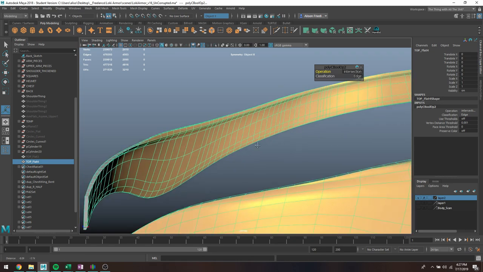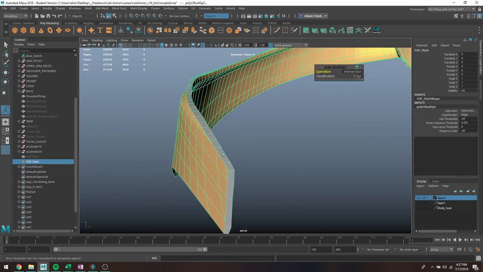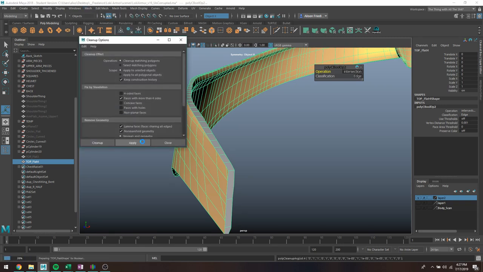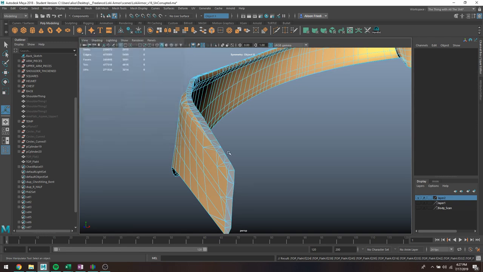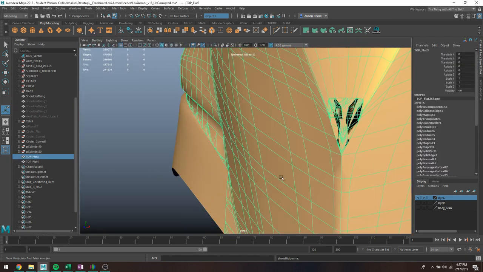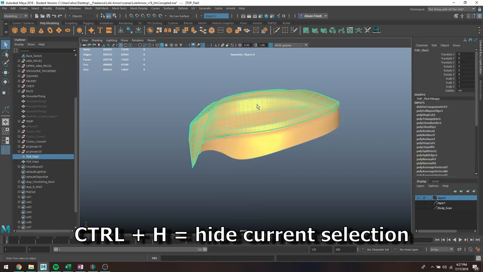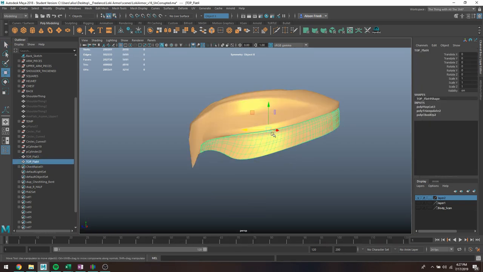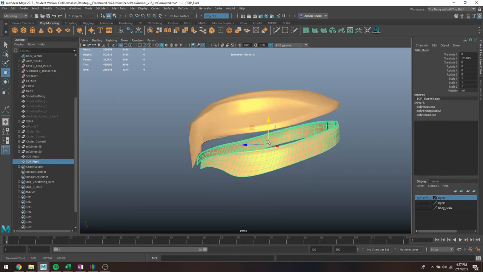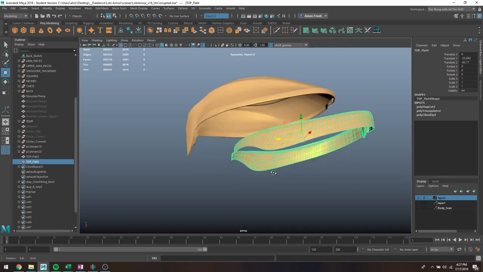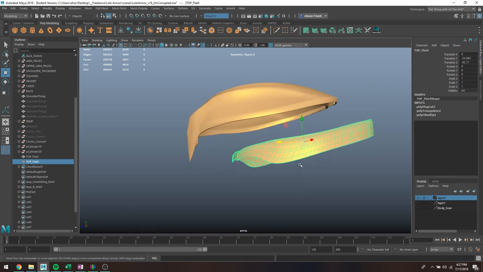Now you'll notice that it is, once again, not as many n-gons as before, but there are still a bunch of n-gons. So you will need to, again, go back in and just do a mesh cleanup to that. It's going to triangulate everything, and it should be good. At this point, what you should be left with, I'm going to unhide that first piece of helmet, is something that looks effectively like a solid helmet, but you'll notice that it is two pieces. I'm able to move these around independently, and I'm able to go through and export them as individual meshes.